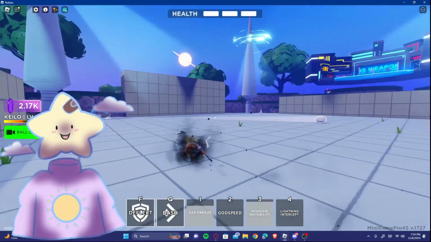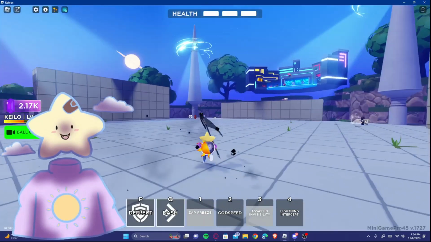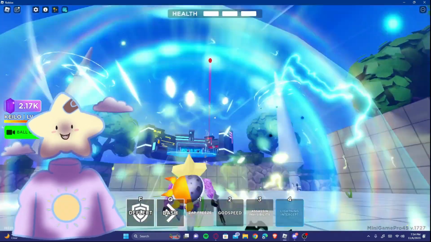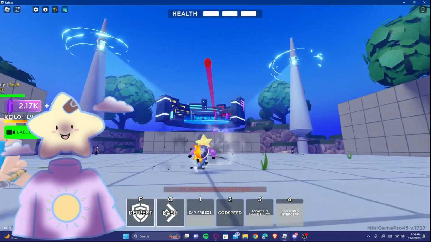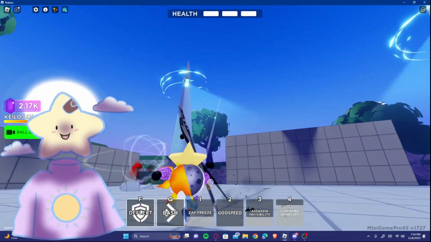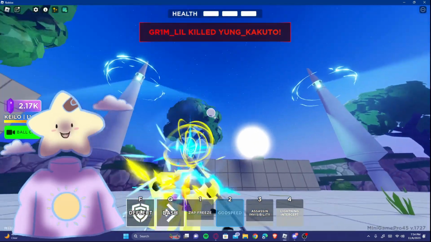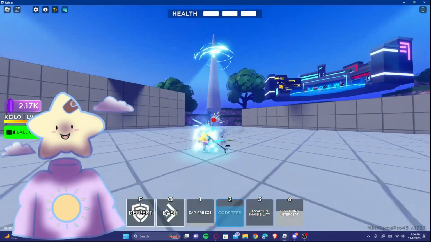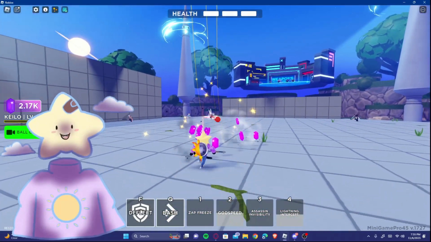Then we have Assassin's Invisibility. You basically just go invisible for a couple seconds, so you can't be detected. And then here's my favorite one, Lightning Intercept. Basically, there are two ways to use it. One is to use it like a little shield, a one-use shield. The other way is, when people are in a duel, you use the intercept, go right in between them, and it just deflects the ball.